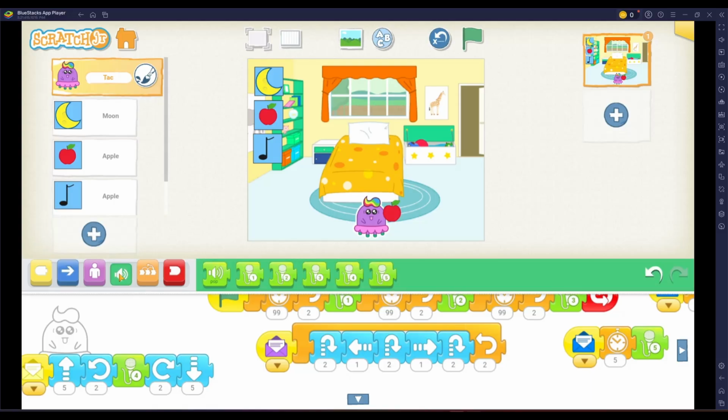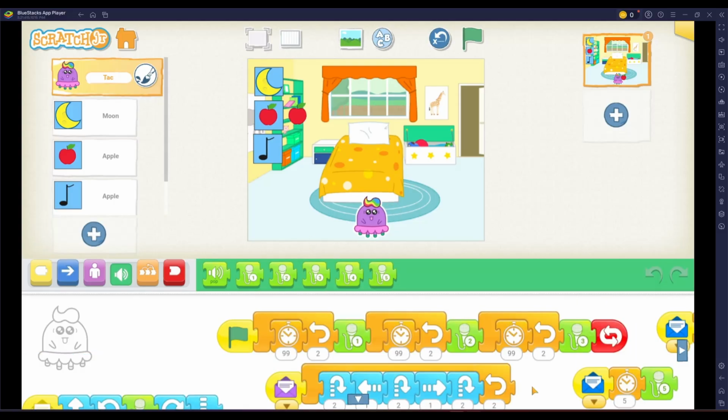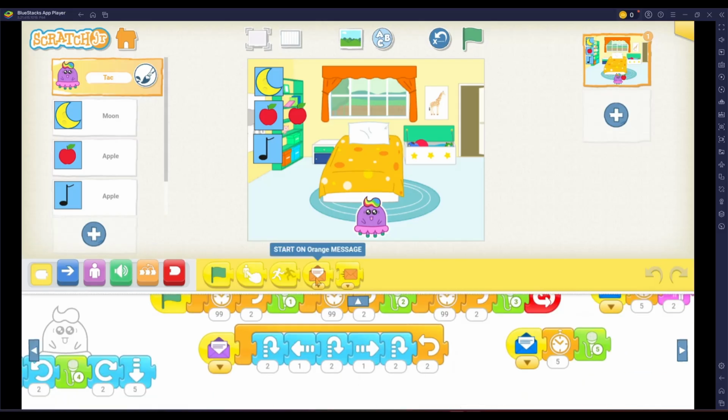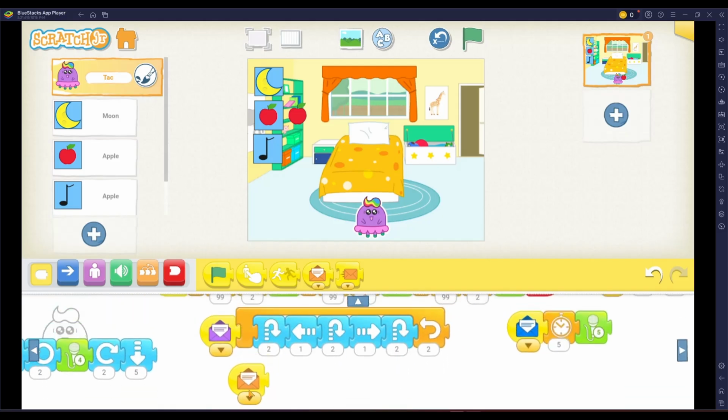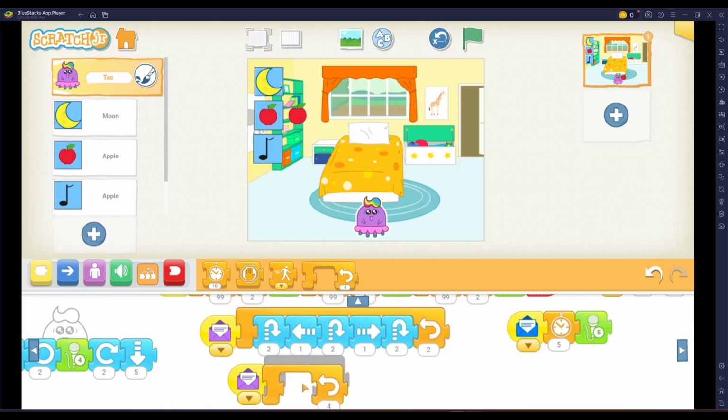And we can accompany the dance with some popping sounds. So let's do that. So again, get the start on message block, okay? And I'm going to choose purple here again, and then inside a repeat 15 times block, okay?